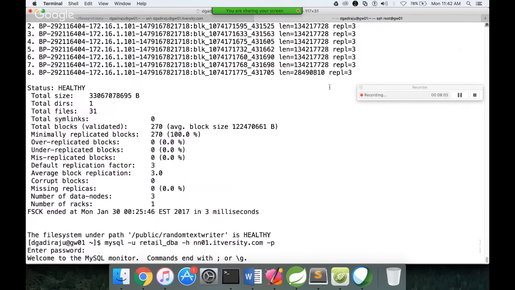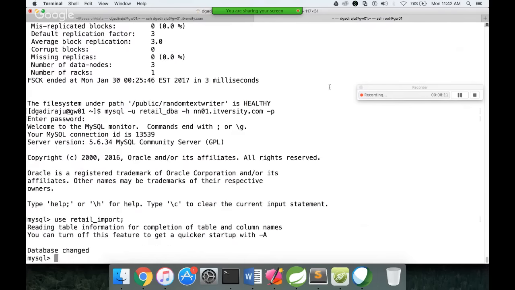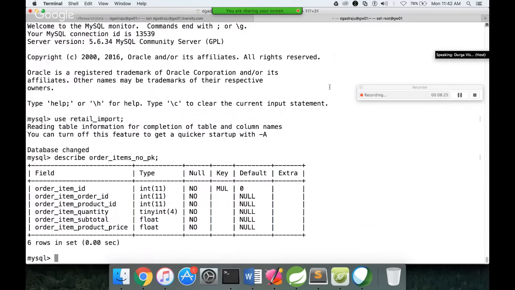Okay, now if I go to retail_import, this is the database which we are using, and in this we are trying to describe order_items_no_pk. This is the table which we are trying to get the data from.